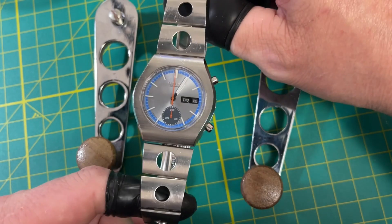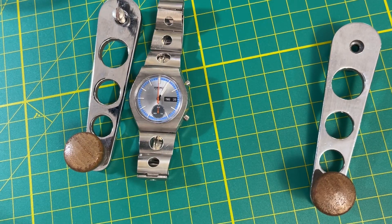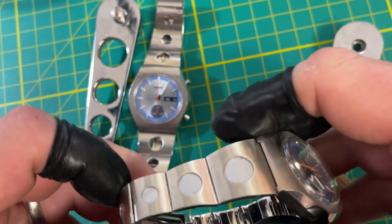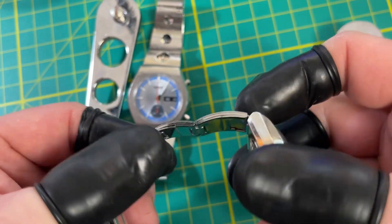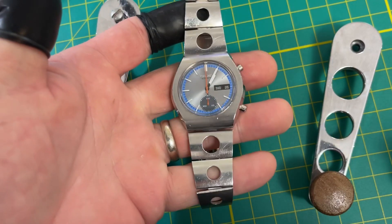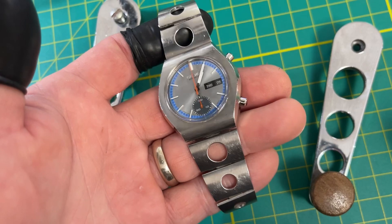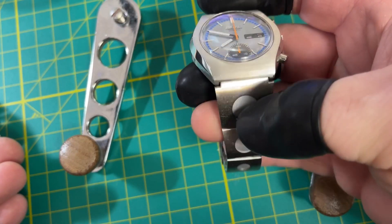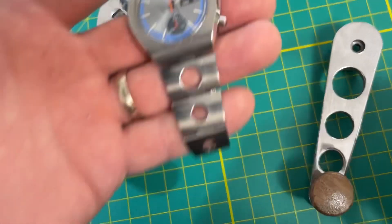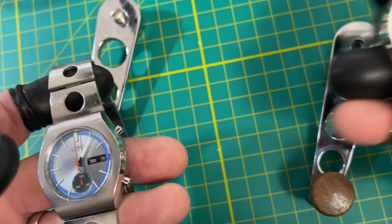I'm so inspired — I might finally service my own. I suppose I might as well show it. There it is. Here's mine. Mine was the Australian version, it's got the other bracelet — this is the Stelux bracelet. They're both made by Stelux, it's just the layout. I actually prefer this one because it's got those open bracelet holes, it makes the whole thing look lighter. In terms of aesthetics, I think it's the superior design. The holes make it look really imposing — it pushes that bracelet-watch concept right to the edge. Whereas this one just looks like you've got a cool lightweight strap. Anyway, I should redo mine.